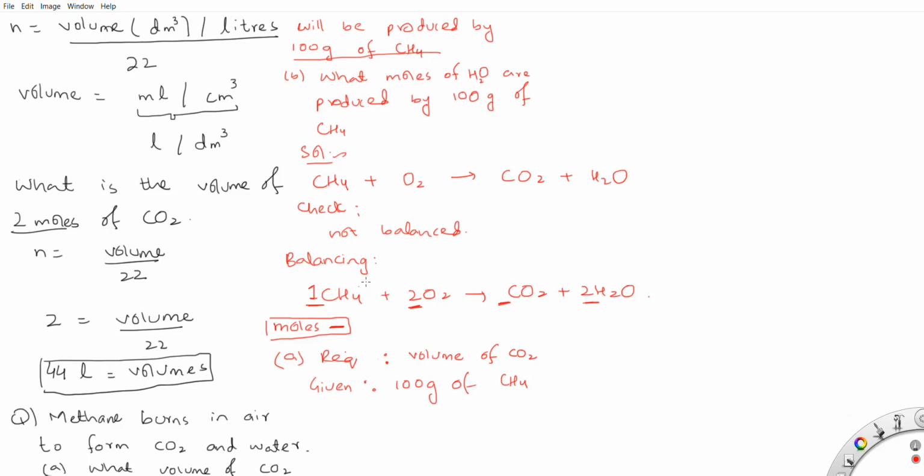The equation is having 4 compounds basically, but part A is referring to methane and carbon dioxide only. So according to part A, I can simplify this. On the reaction side, 1 mole of methane is producing 1 mole of carbon dioxide. So now I can neglect oxygen and water, because part A is not talking about oxygen and water. It is only talking about methane with carbon dioxide.